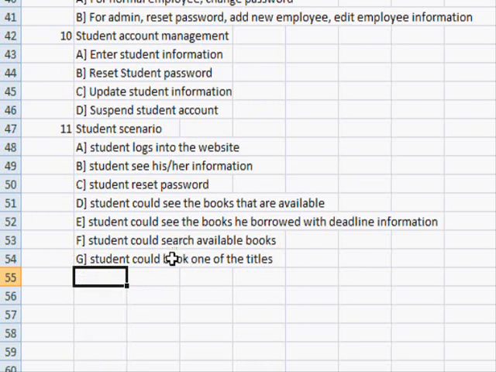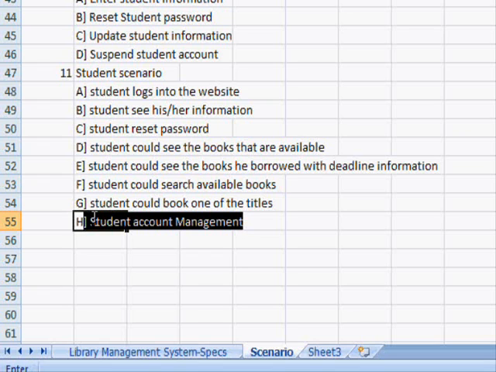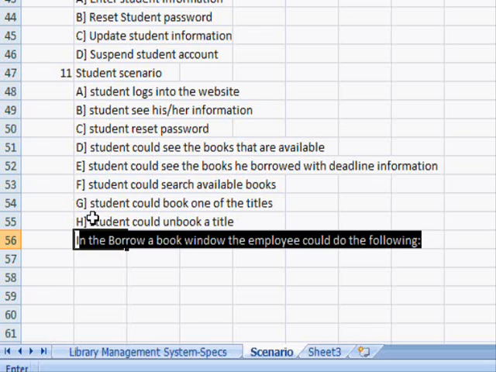Okay, and I'm not sure I'm using the correct terms here, so sorry about the English, but anyway. H, student could, let's say, unbook a title.